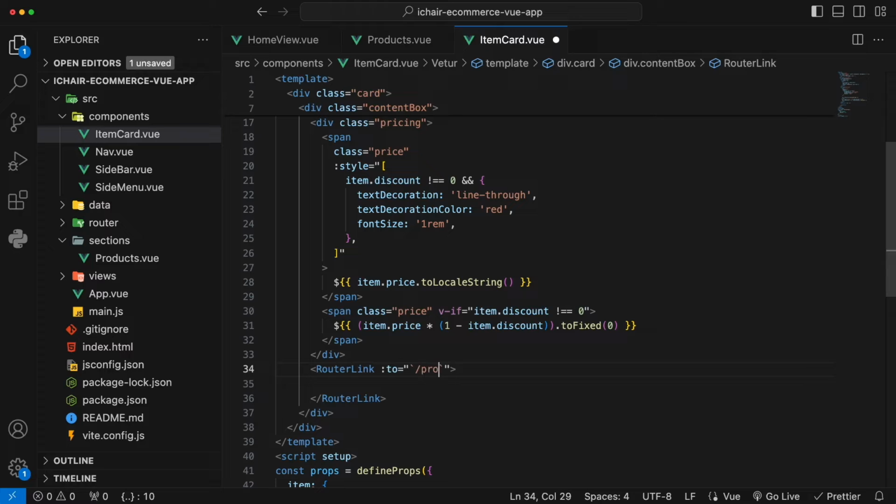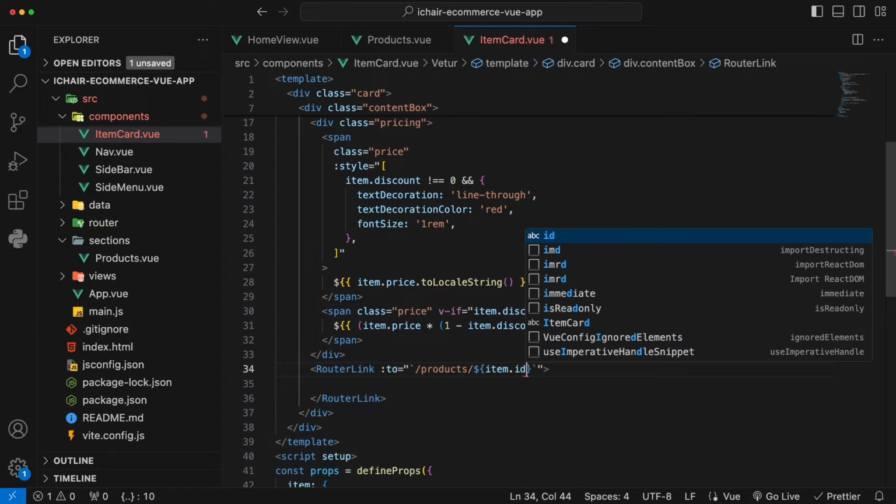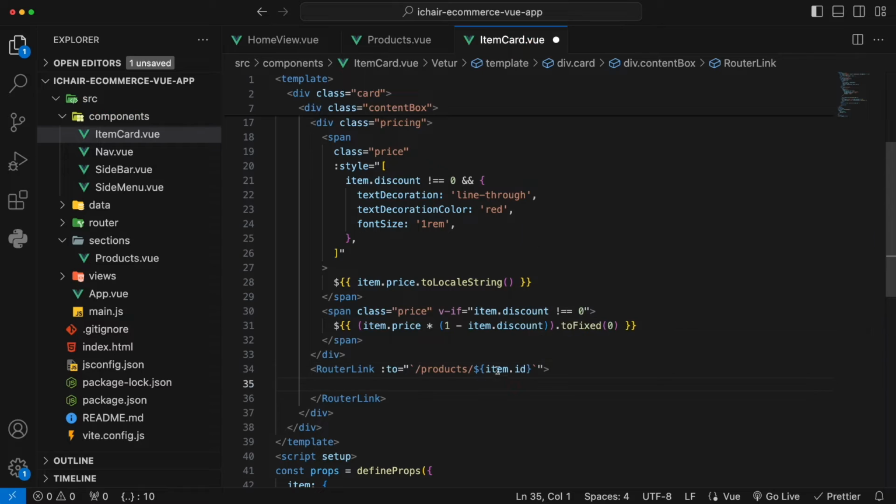So we want to go to /products/ and here we'll use the dollar sign, curly braces, to dynamically pop in the item's ID. Now the item's ID gets popped in, and the user can go to /products/ID.